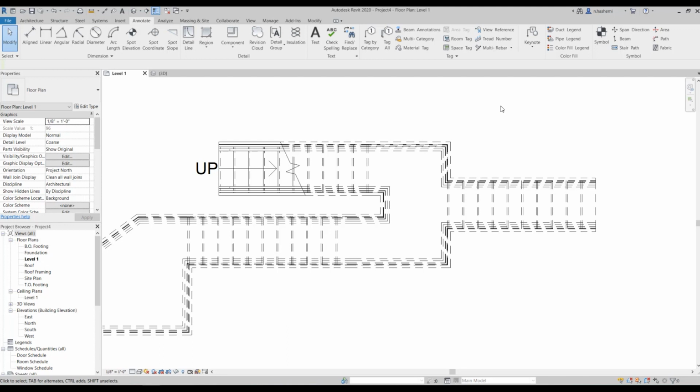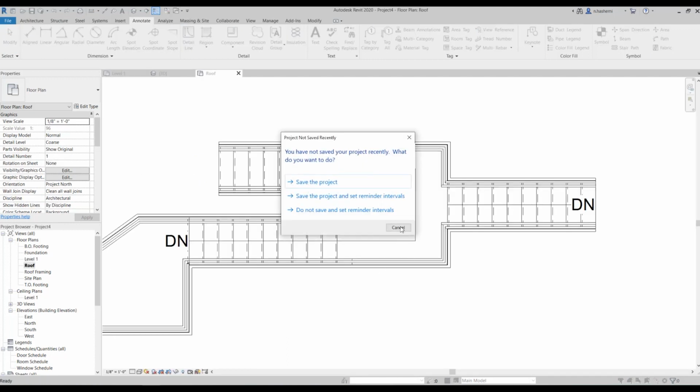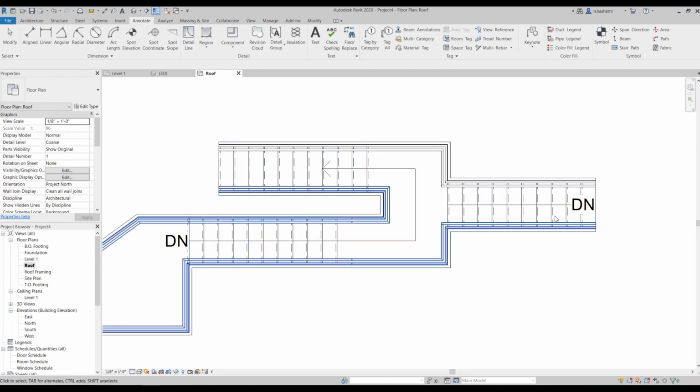So the stair path will add the arrow and up and down text to our stair. And actually Revit does that by default when you create a stair. However, if you add a new level to your plans, then you need to add this manually. And if I switch to roof, you can see the down text here as well.